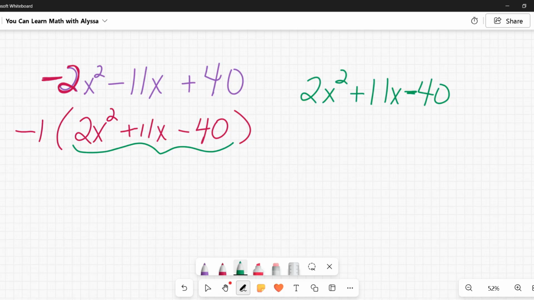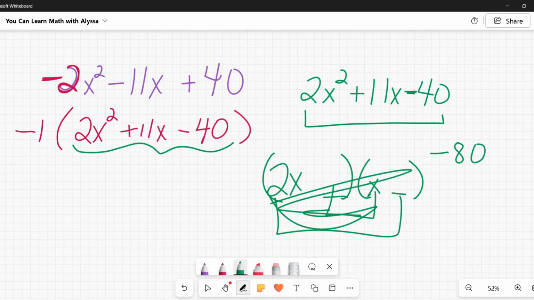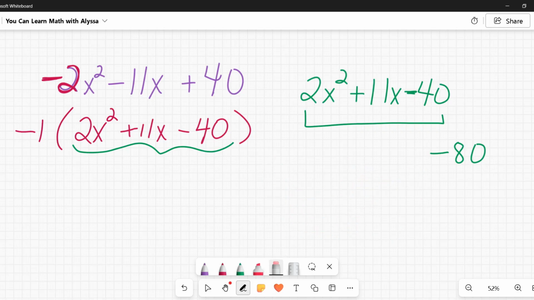Okay, first thing you're going to do is multiply these two together. 2 times -40 is -80. Now, this one, you're going to look at all of the factors. And you're like, hey, Alyssa, you just said that the other was too hard when you're writing out the factors. Yeah, I did. But in that case, every single time, you're going to have to take those factors, multiply that by 2, do that by 1, and then add them together. This method I'm talking about simplifies that in this one critical way.